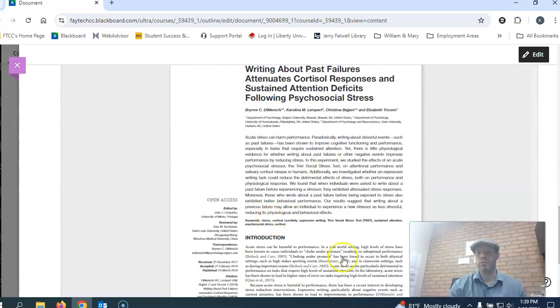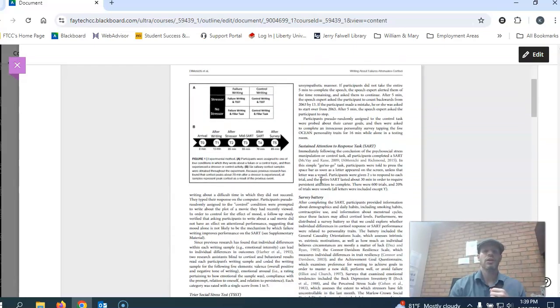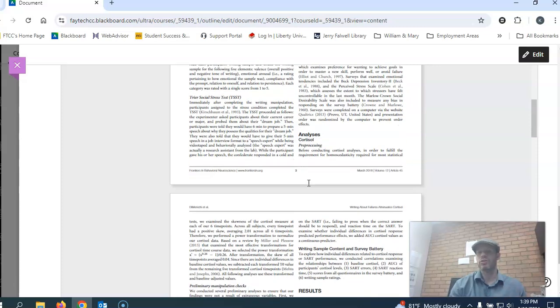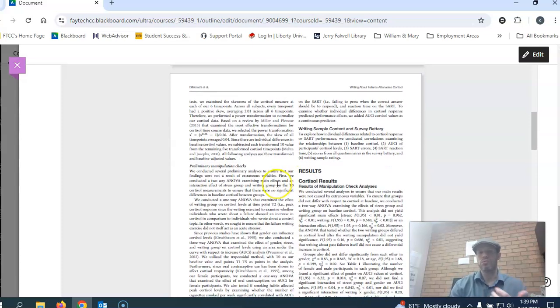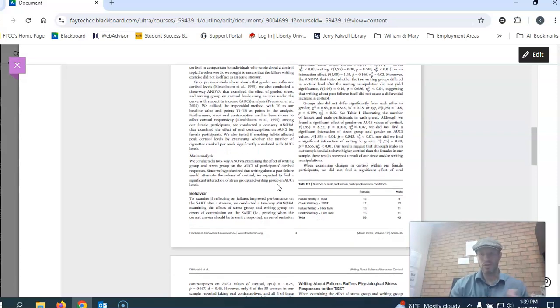What are the structural elements? Does this follow IMRAD as it should for a science text? What other features do I see in this text that are consistent with the structure of a science text? What language is being used? What kind of language? What are the references? Are there citations? Are there references at the end? Like, those are the sorts of things, and you're looking to give some examples for each.